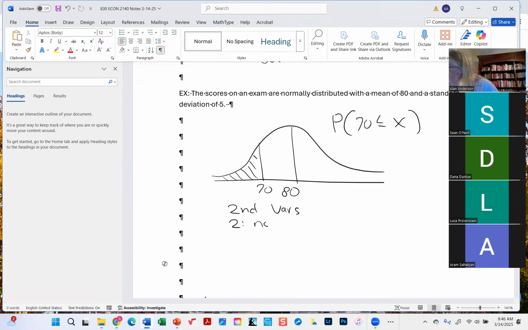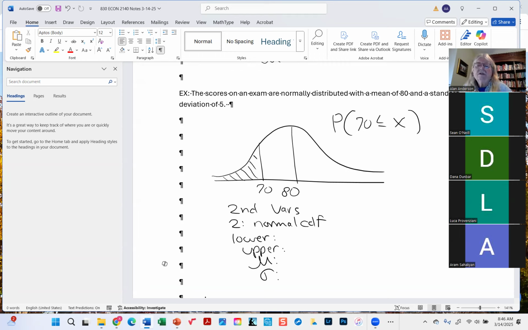Okay. So we go to second, number two, normal CDF. By the way, if you look at this menu, you notice there's also a normal PDF. Let me just mention this as an aside. Do not use it ever for any reason, okay? We do not need it for this class. And let's just forget that it exists. Just always go automatically to number two, normal CDF.